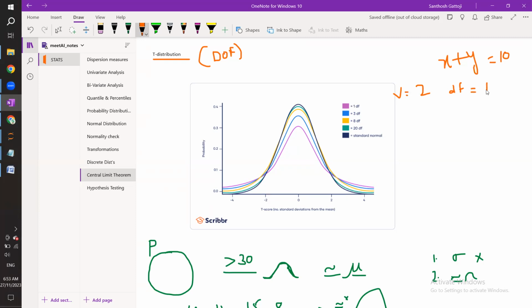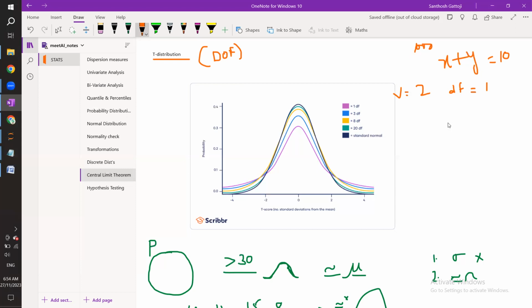Why? What is freedom? Degrees of freedom means how many variables are free to take values of their own. That is a fundamental concept. That means if x plus y equals 10, out of these two, you have only one variable you can freely give any value you want. For x, give any value. Let's say you give 1000. The moment you give 1000, you are killing the freedom of y.